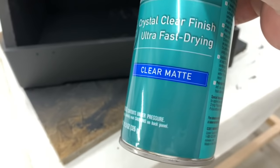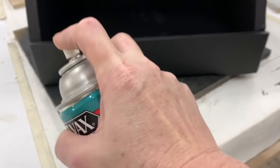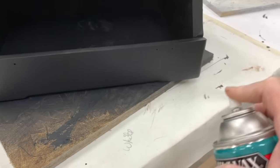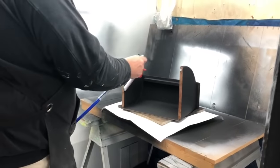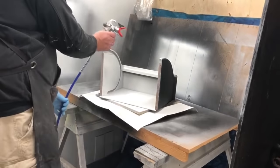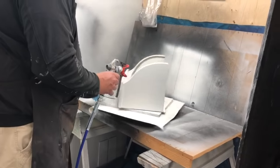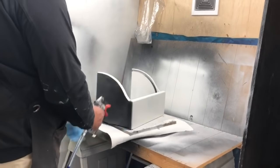We let these dry thoroughly overnight — basically 24 hours before we got home from work the next day — and they absolutely turned out beautiful with a nice smooth paint job. I'm spraying the one I want to keep black with some polycrylic in matte as its finished top coat, to protect that black paint so I can sand it to distress it. For the other two bread boxes, we want them to be white. After we got done for the night, you thoroughly have to clean that machine out — the head and all — and this more expensive one has a whole routine of a clean out. Then we moved on to the white paint.